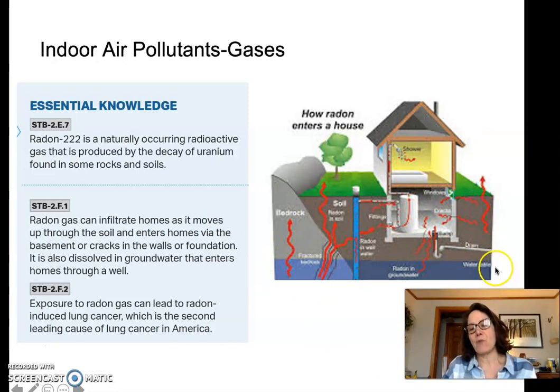People that have radon gas problems maybe can't have any bedrooms in the basement, because that gas is going to accumulate and be in largest concentration in the basement. And so often what they have to do to mitigate the problem, if I just randomly have bedrock that's emitting this radon, is I have to have some kind of pump that's circulating the air in my home and constantly sucking that air out and putting fresh air in.